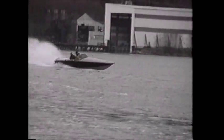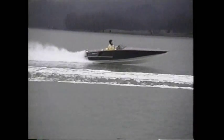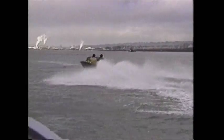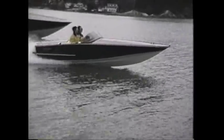The thoughtful design, careful construction, and attention to function fall into perspective when the craft is seen planing effortlessly through the water at speeds in excess of 60 miles per hour. The hull design and structural strength can be appreciated as the boat tracks solidly through tight, high-speed turns or slices easily through waves. The ergonomics of the cockpit, featuring adjustable footrests and seats, provide full passenger comfort and safety. The deck and windshield design ensure excellent visibility and protection for a smooth, dry ride.